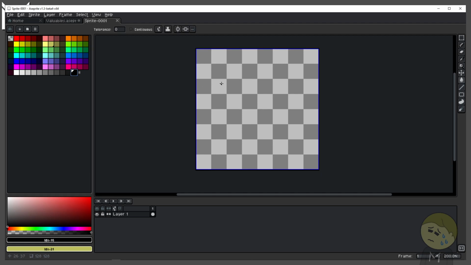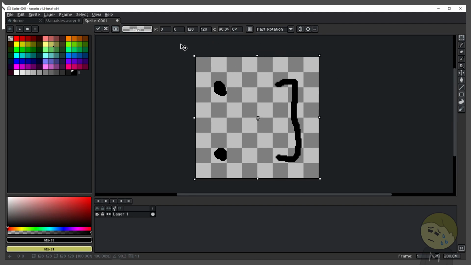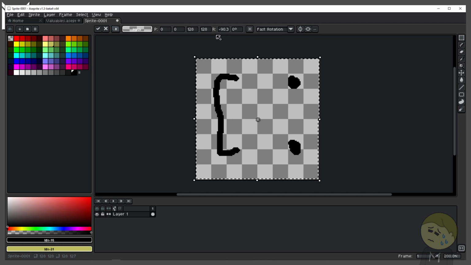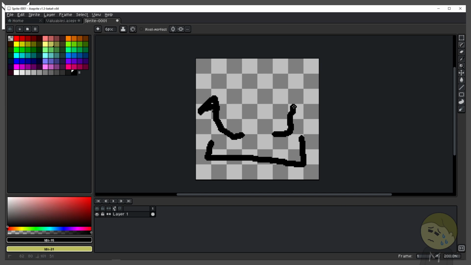Okay, so look. Here are the eyes. Here's the smile. All right. Currently 0 degrees rotation. This, 90 degrees. And this, 90 degrees the other way. It's very simple. So it's 90 degrees rotated in either way, either this way or this way. It doesn't matter which way you prefer.